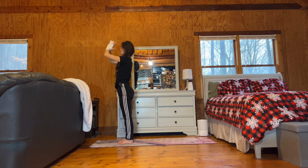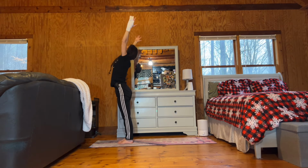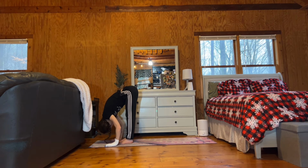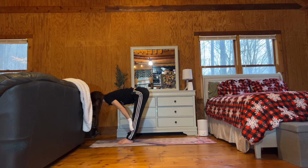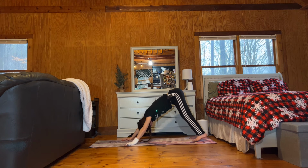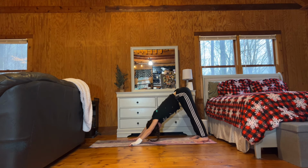Beautiful. Inhale, reach the arms up, gaze up. Exhale, forward fold. Inhale, halfway lift, lengthen. Exhale, step to down dog. Breath in. Breath out. Inhale. Exhale.